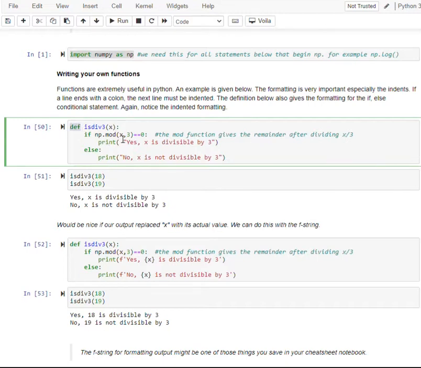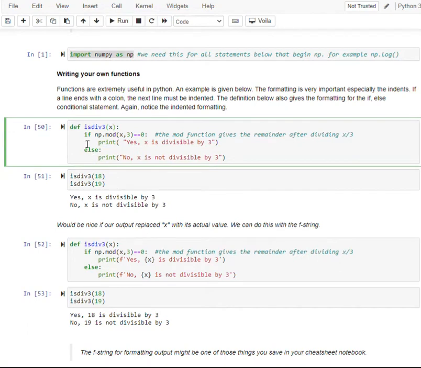All right, so in this case, we're going to write our own function, and we've got this definition defining our function. We've got the name of our function. It could be anything we want. The variables that we're going to need in our function, if there's more than one variable, then just separate them with commas. And variable names, again, can be anything you want. And we're going to use an if-else statement here.